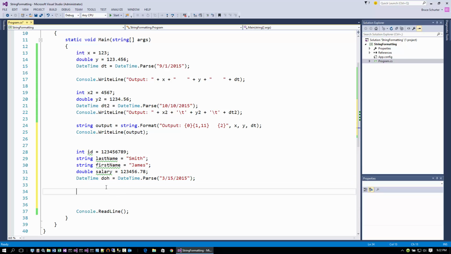Now we want to print this out. And as you might guess, we're going to have other employees that we're going to print their information out as well. So let's create an output, we'll call string.format.